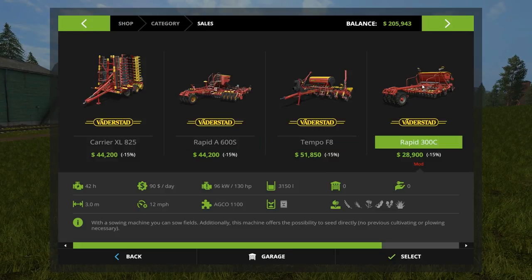44,000, 51,000. What are you? You're 3 meters. Additionally, the machine offers the possibility to seed directly. No previous cultivating or plowing necessary. So you can, interesting, you can harvest your crop and go in with this guy and just seed it. The cultivating is built into it. And I would imagine the fertilizing is too.